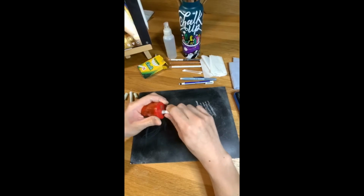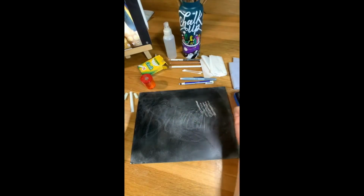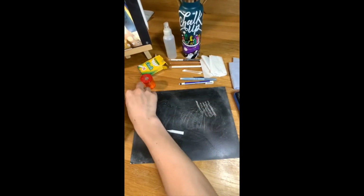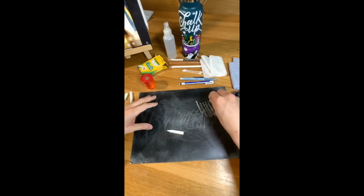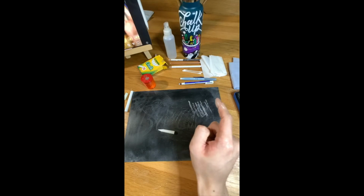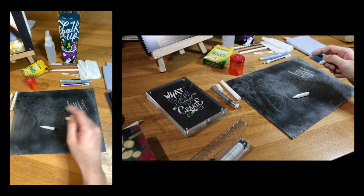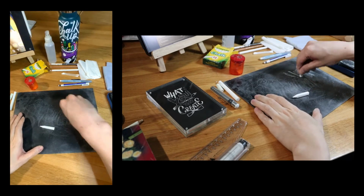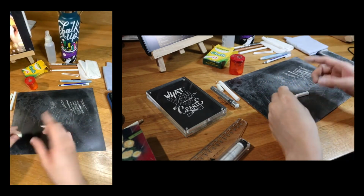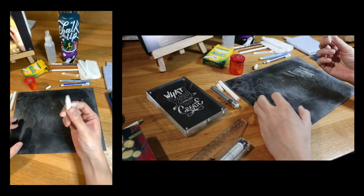Alright, so I'm gonna sharpen the chalk. And this is one of the things that gives people an aha moment. You sharpen chalk? Why? It's because if I want to create fine lines, of course I cannot use a blunt chalk, because a blunt chalk leaves marks like this. Yeah, leaves a blunt mark. And if I use the side, I'll leave a different type of mark. But if I want to create fine details, I want to sharpen the chalk to be able to create those fine details.